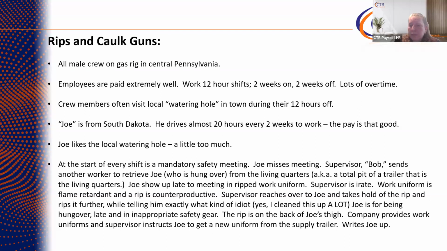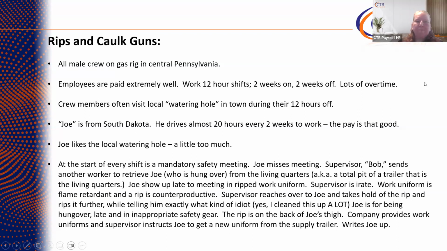But you might envision a workplace that's a little uncouth, perhaps. It's not the same as an office environment, and might not be as neat as an office environment either. We have Joe, I've changed his name, from South Dakota. Because the pay is so good, he drives 20 hours every 2 weeks to central Pennsylvania to do his 2 weeks on, his 2 weeks off. Joe likes the local watering hole. This is Joe's first problem here. He likes it a little too much. There is a watering hole, which allegedly also had prostitutes, but that wasn't our issue.